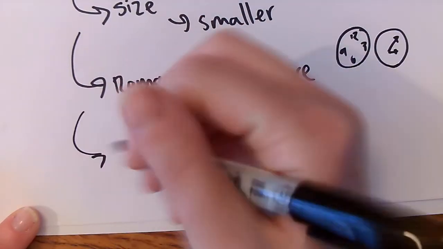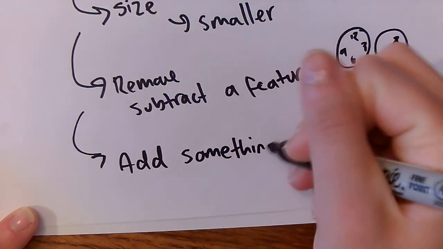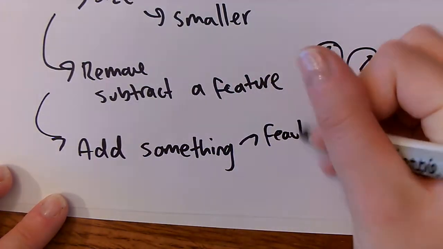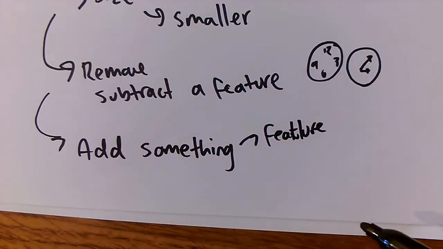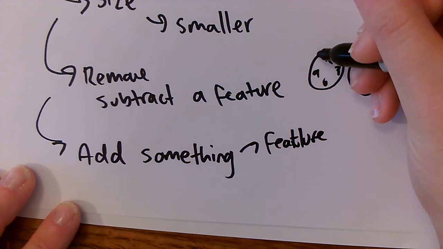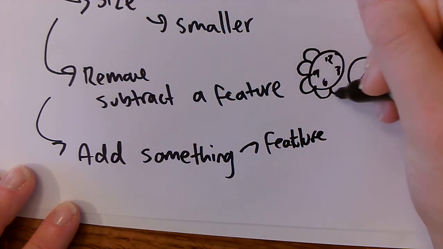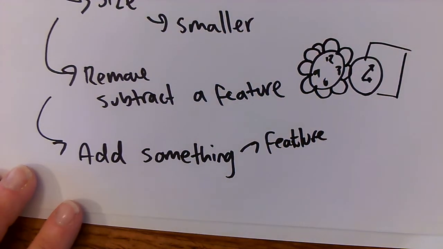The opposite to subtract is to add. We can add something, a new feature. We could add a new feature such as a shape, an icon, a logo. Going back to the clocks, we could add numbers. Maybe we could add some elements that start to come out of the clock. So I'm changing it into a flower kind of design here. Just add another shape behind it perhaps, make it more three dimensional.